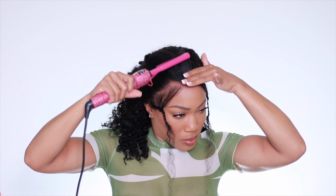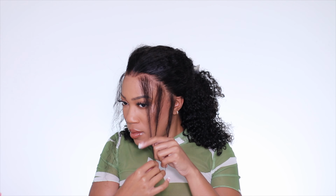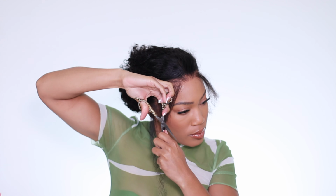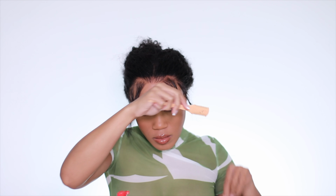I already have my hot comb pretty heated up at this point, and all that I did was pretty much push the flyaway hairs back and out of the way so that I can focus on styling up the baby hair, because as you guys can see, the cap is super transparent. When I say transparent, I couldn't even see this bleeding into my scalp. Like, I was like, wait, this lace? Okay, so imagine if we did a little meltdown.